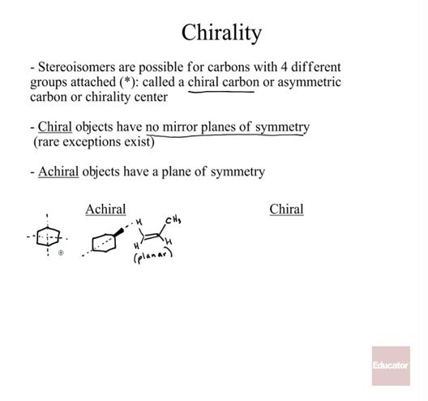Okay, how about having a 6-membered ring with 2 groups on it? Does this still have a plane of symmetry? Well, in this case, it does. It has a plane of symmetry right here. And this is a plane of symmetry because we have an atom pointing towards you on the left and an atom pointing towards you on the right.